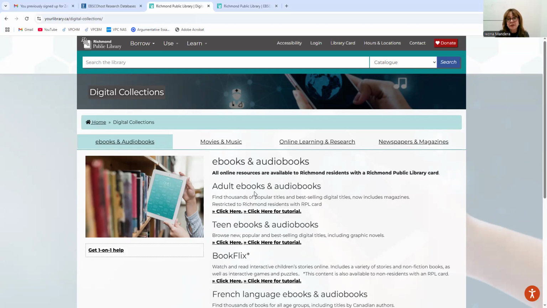Most likely you would have to download an app from the app store on your smart device, either an iPhone, a smartphone, or an iPad. That application will be called Libby, L-I-B-B-Y, and through it, you would be able to download your books and audiobooks.